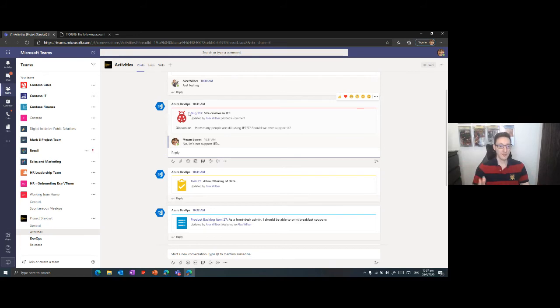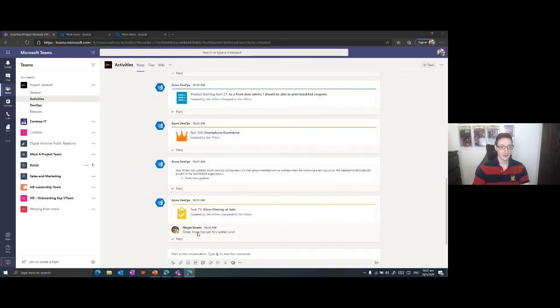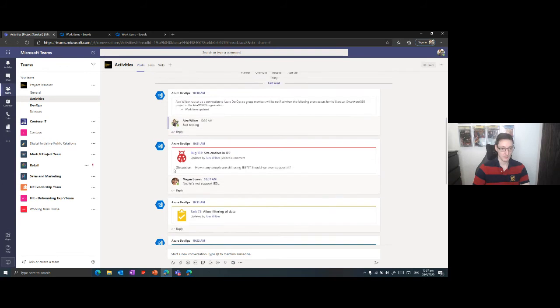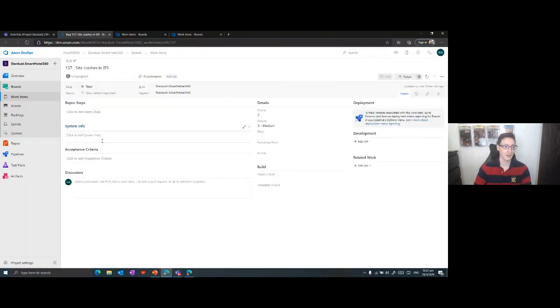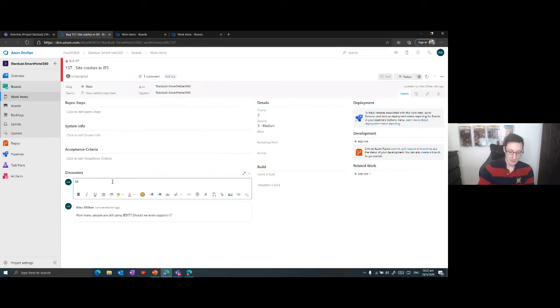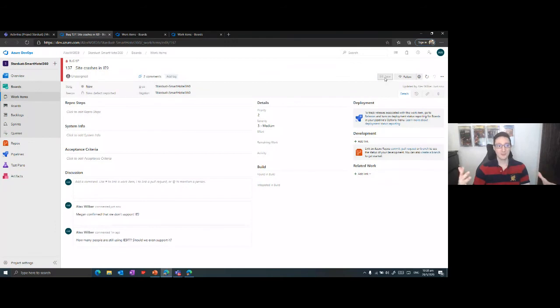That's obviously now also a risk. Megan might provide content comments in here. And let me just switch back to Alex, who now sees that update. Oh, where is it? Here. He sees now, oh, something has been added here. But it's not in DevOps, in our bug that the development team is working on. So obviously a drawback in that scenario could be, yeah, he now has to go in and say, Megan, confirm that we don't support IE9. Now there's this disconnect. So that's very important here.